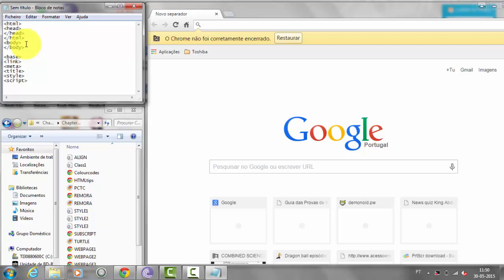The head section should always contain a title. This is the name displayed in the browser toolbar. It is the page title if a page is added to favorites, and this is the title displayed in search engine results. The basic structure of any web page should therefore include some text like this.